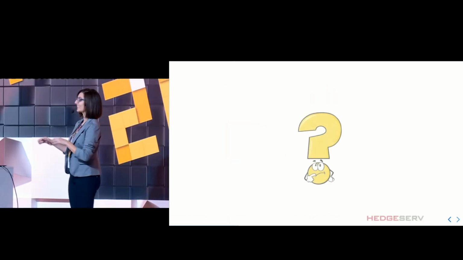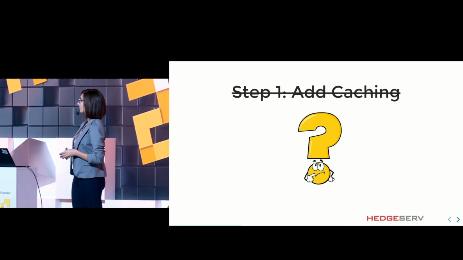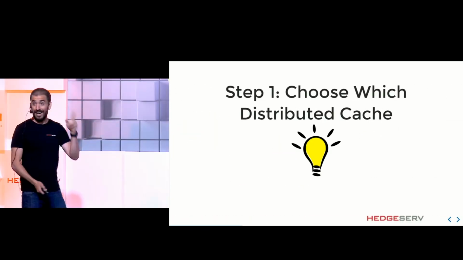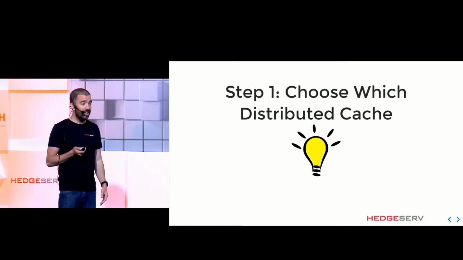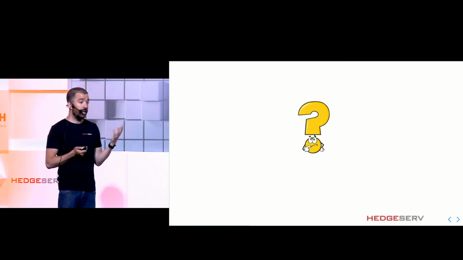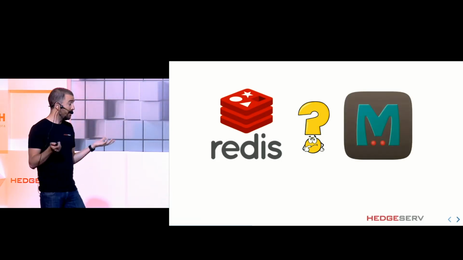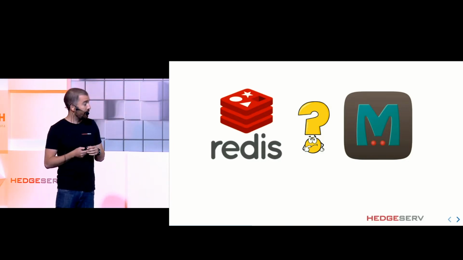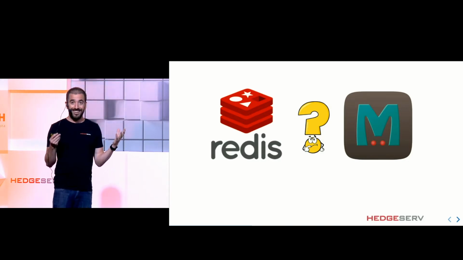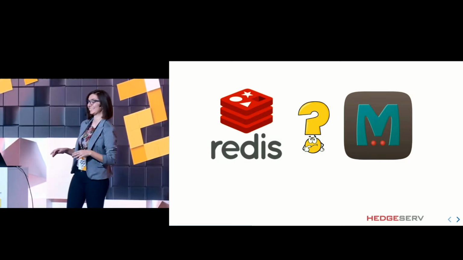Mr. Application Architect, sorry, but aren't you skipping a really important step here? You're right. I am skipping a step. Before you can add a cache, you've got to choose which distributed cache you want to use. I really like Redis, so we could do that. A lot of people like memcached. So I propose we spend the rest of the 35 minutes going over the various pros and cons of each. How's that sound?